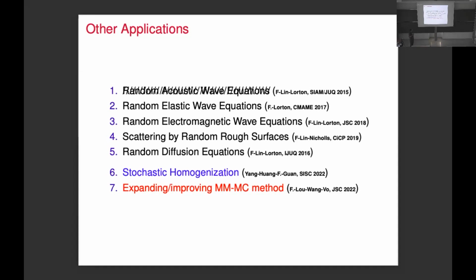And for random diffusion problems, this Helmholtz is not a coercive problem, it is an indefinite problem. And then you can do it for diffusion problems, in particular for applications in material science. In fact, during the COVID time, when we could not travel, we worked with some friends and collaborators, indeed using this idea, actually solving the stochastic homogenization problem. Here, I don't have time to talk about that.